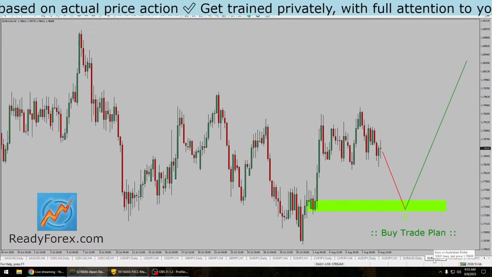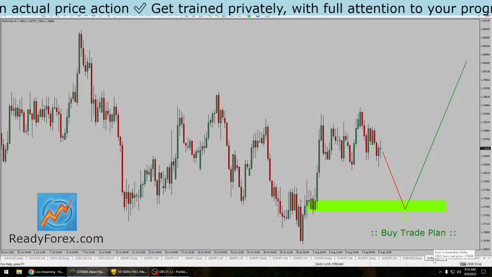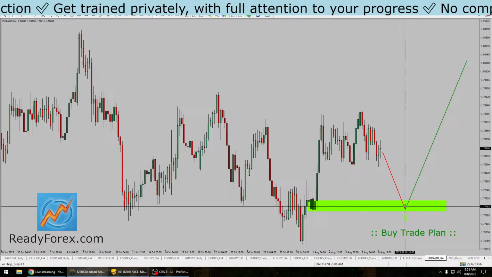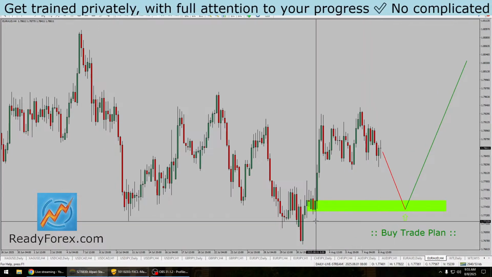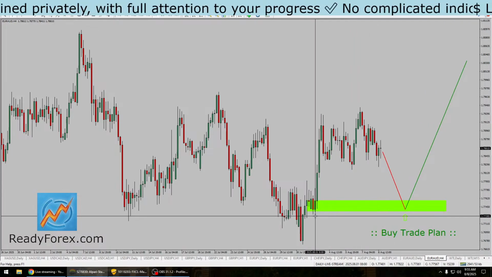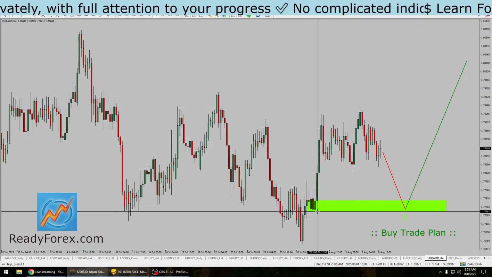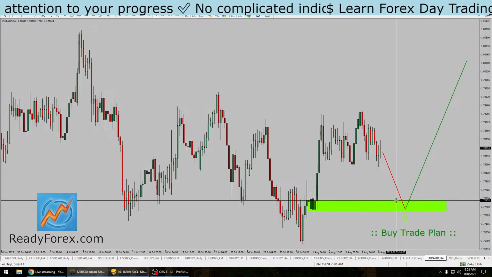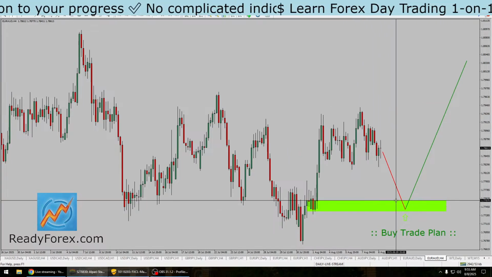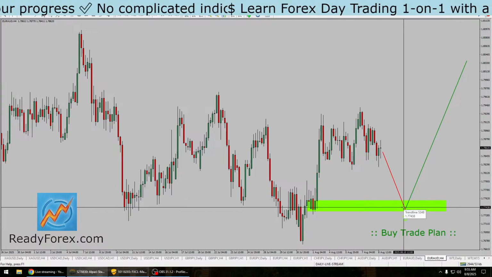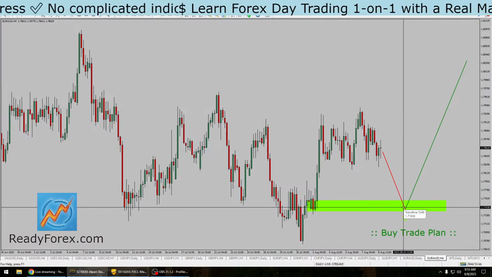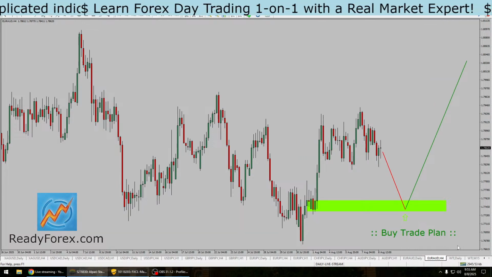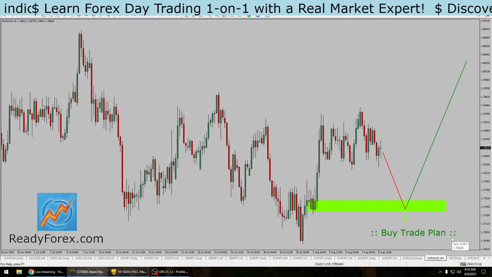Okay. So next one is the Euro AUD 4-hour time frame. I'm waiting for a pullback in the market somewhere around this green color highlighted area. So if price action is going to hit this support area and we get some sort of a reaction or a bounce back up from these lows, then I'm going to use my day trading strategies to look for a potential buy trade setup for the Euro AUD currency pair.